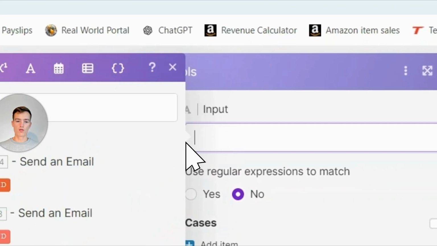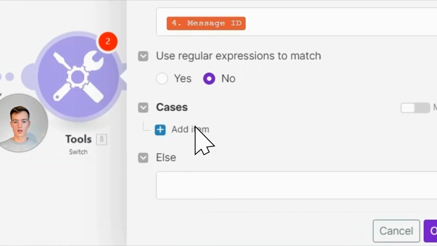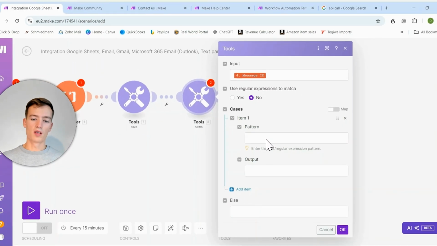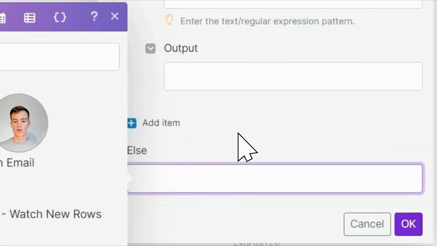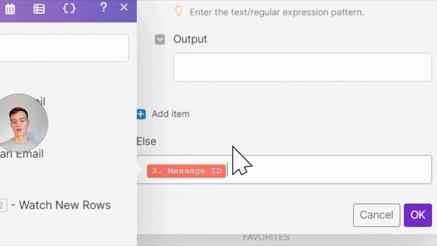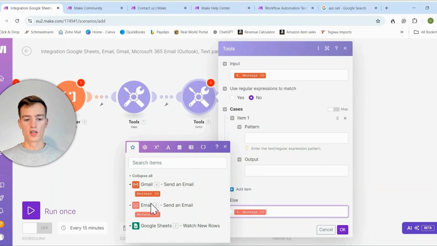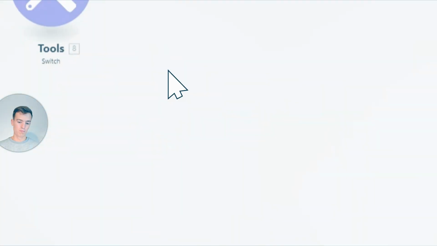So you choose your input as normal, so we use that message ID as that's one on here. You can then pick what pattern you want, so it's the same as a text parser, and then you can match other things externally. So if you want to know that these message IDs are the same so that you don't end up doing X, Y and Z, then you can do that.